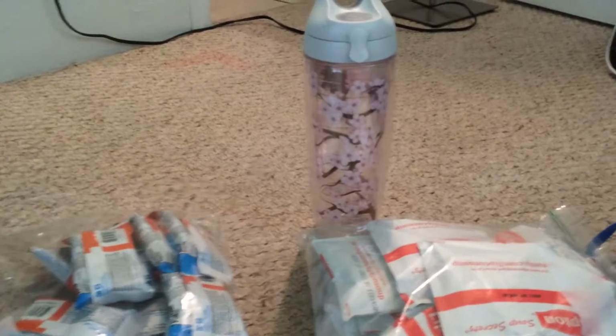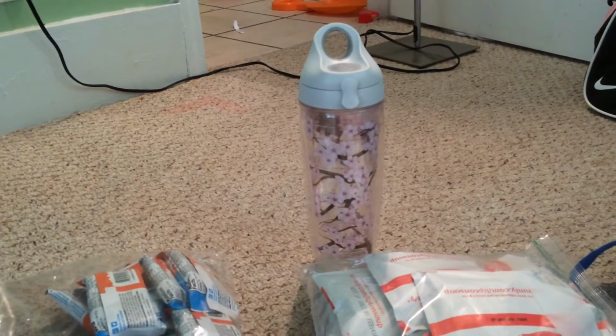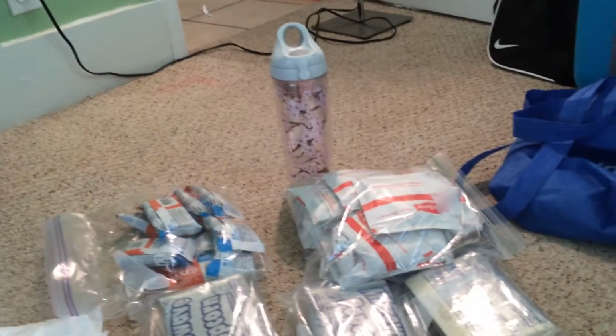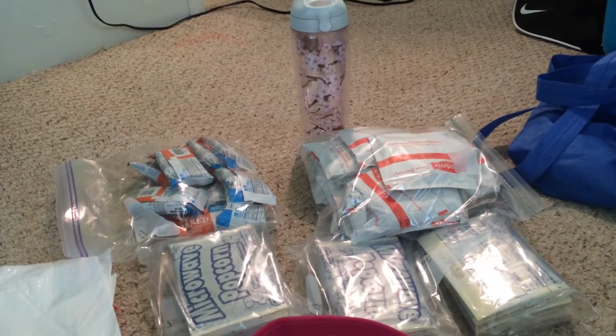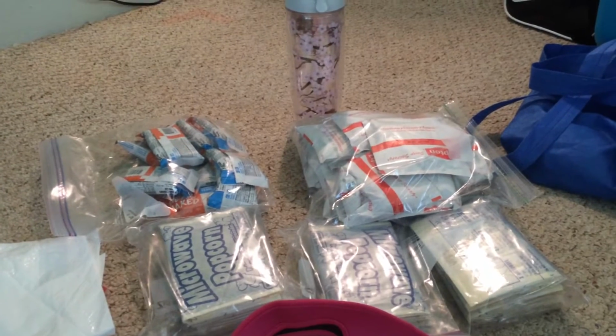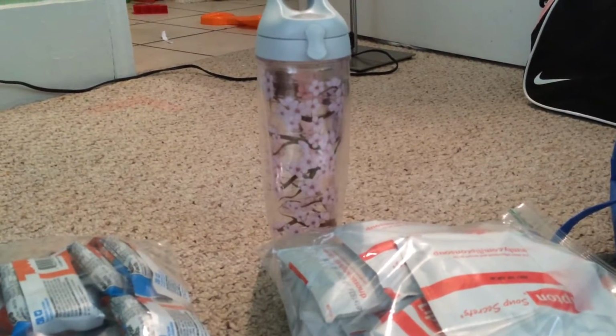In the corner here, I have my water bottle. This is a very good thing to have because every place has water fountains, or some places have water fountains. In the end, it's going to save you 3 pounds every time you want a bottle of water, and also you can have water inside your dorms if you're staying in a type of dorm. I would recommend a Tervis tumbler cup because they're really good in quality.